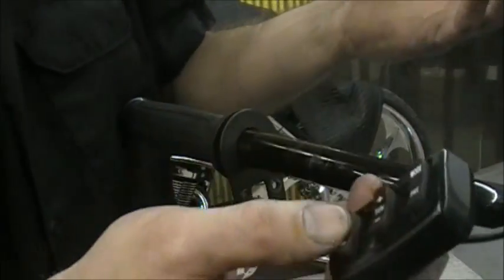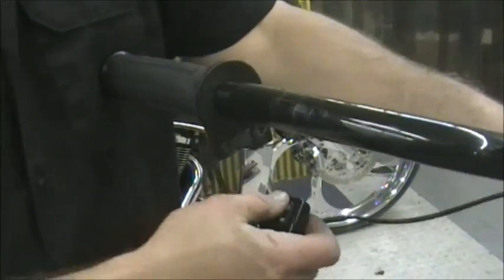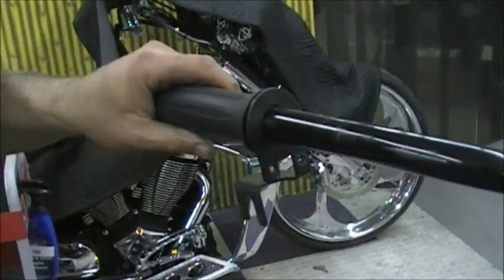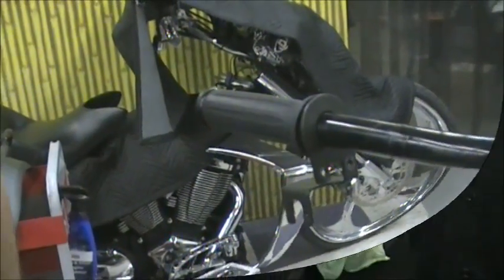And if you're switching out the chrome, these housings in chrome, it's the same thing. You just do that. We already have it disconnected. So you're just going to kind of set it to the side, and you basically have this side all done. So we'll come and we'll show you how to do the other side.